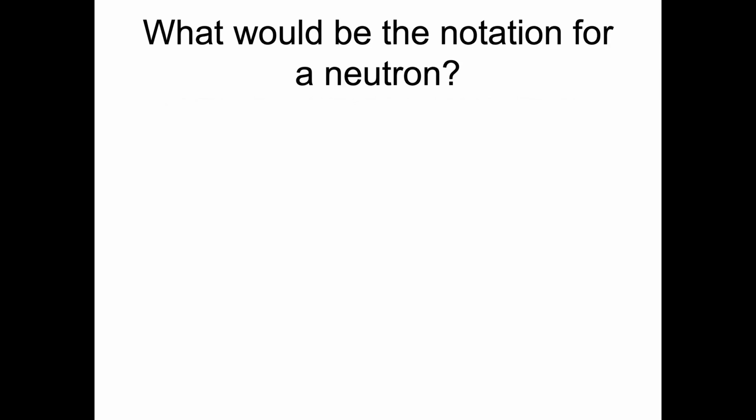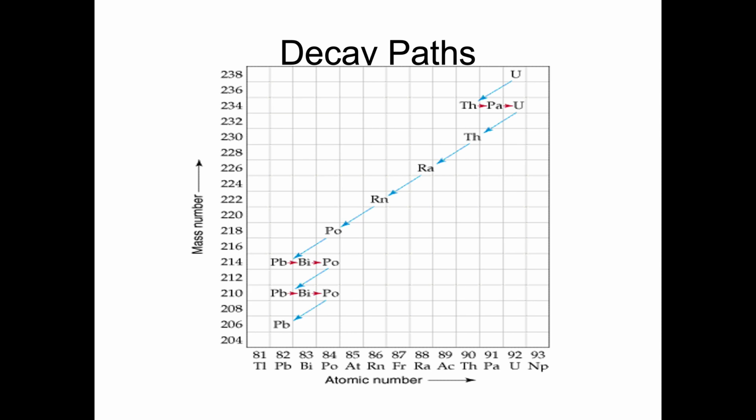So what would be the notation for a neutron? I'll give you a second. Then I'm going to hit a button. That's right, a neutron would be 1, 0, right? Because it has no protons in a neutron. Right. And again, when things fall apart, they follow patterns. So when uranium falls apart, it creates thorium and so on, and then another isotope of uranium. Okay, so you can see how you can turn one element into another element through this type of decay.